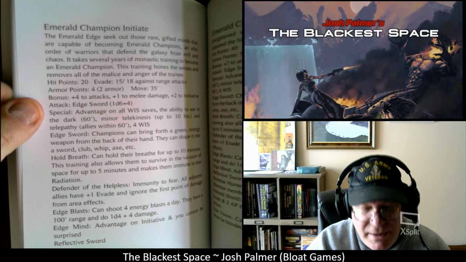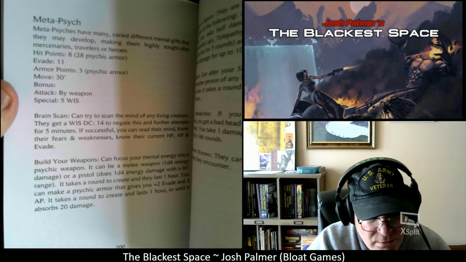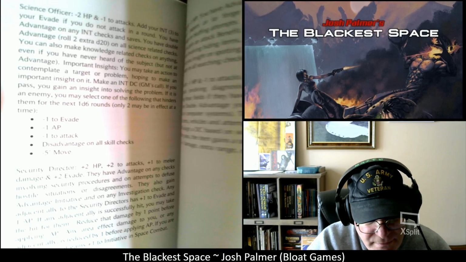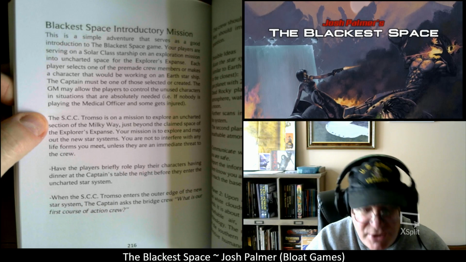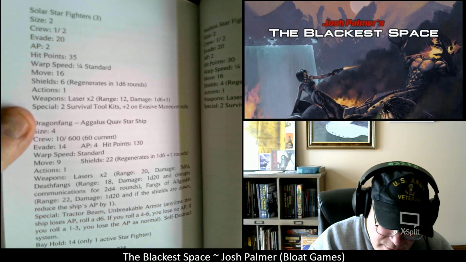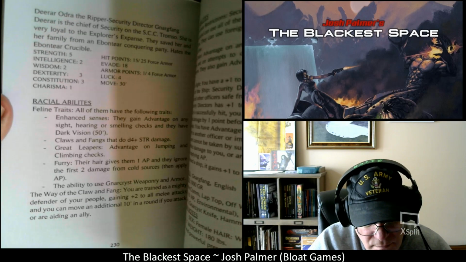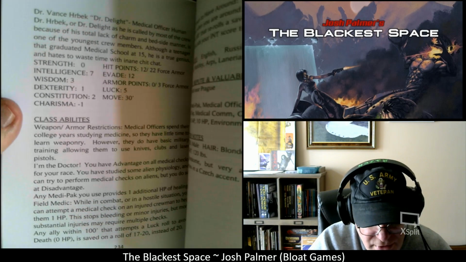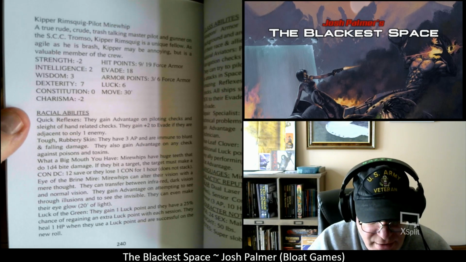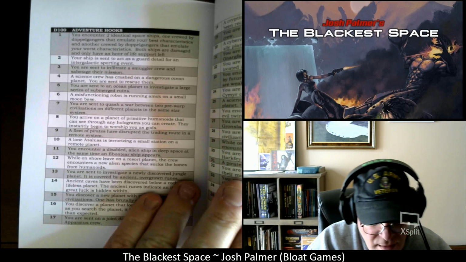Just flipping through very quickly here. So let's see, we'll get to near the end and see what we have here. An introductory mission. So from page 216 through potentially 233 or so, 234. I don't quite. This might just be pre-generated characters actually, looking through this here. And then once again, all of your charts.